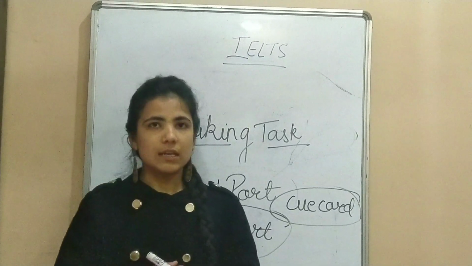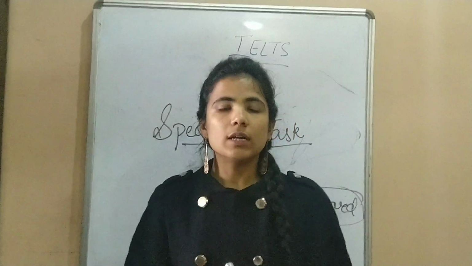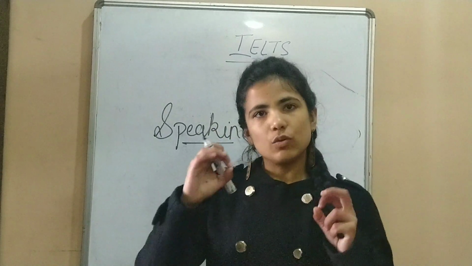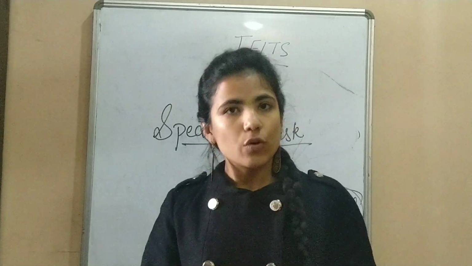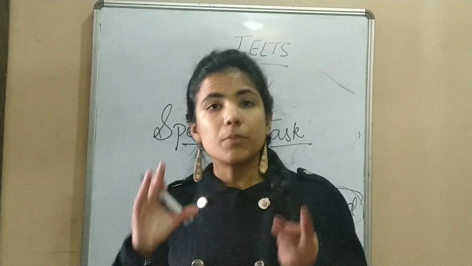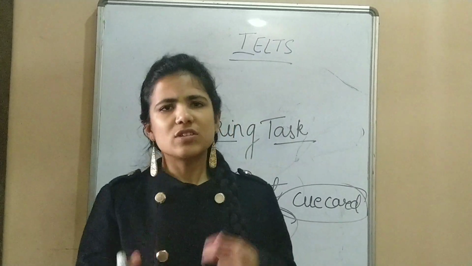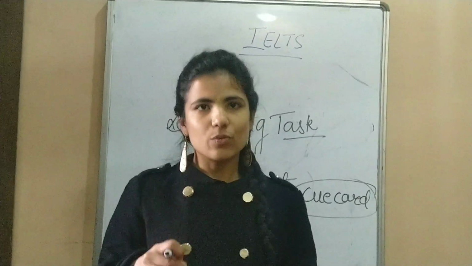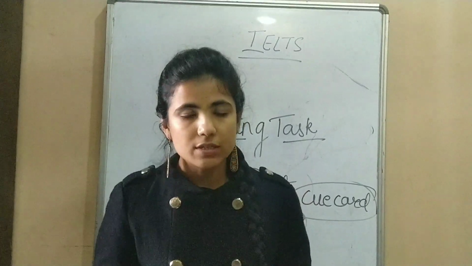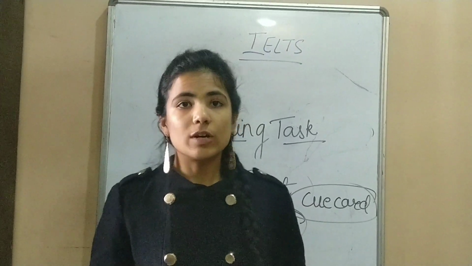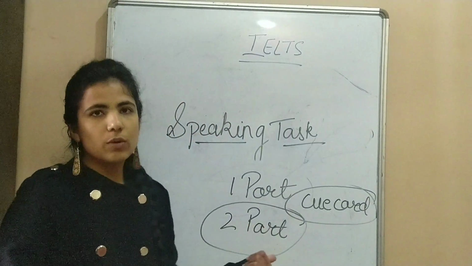For example, if I say, what was something that really made you happy that you bought on Diwali, you will be given certain outlines. From where did you bring it? What was the occasion? For whom did you bring it? Why did this particular thing make you happy? All these outlines would be given to you. This is just an example. It's not necessary that only such questions come. I'll be practicing with you what sort of questions can come and what the recent questions are. But this is just an example for you all. So this is how a cue card is given to you.